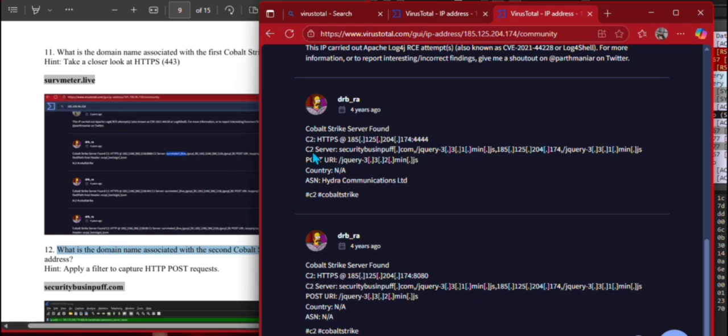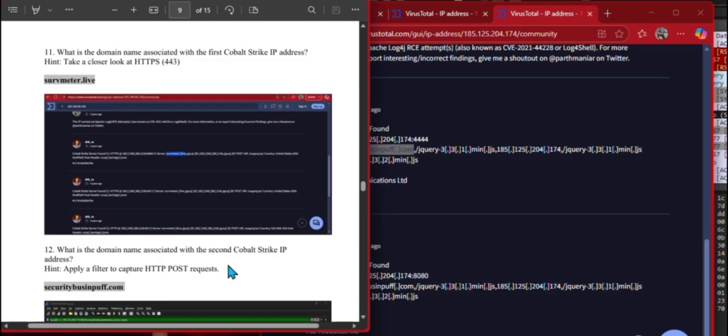Here, we see that is the C2 server, securitybuzzingpath.com. So this will be the domain name associated with the second Cobalt Strike IP address. Because the hint is to apply the filter to capture the HTTP POST request.